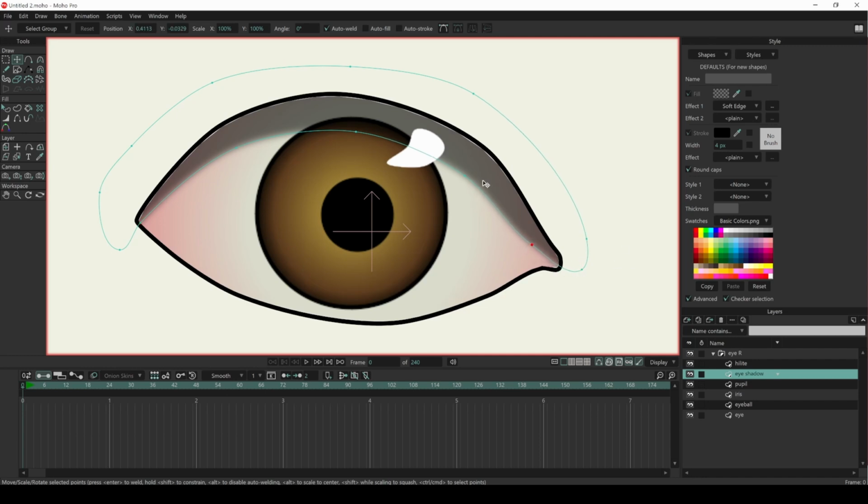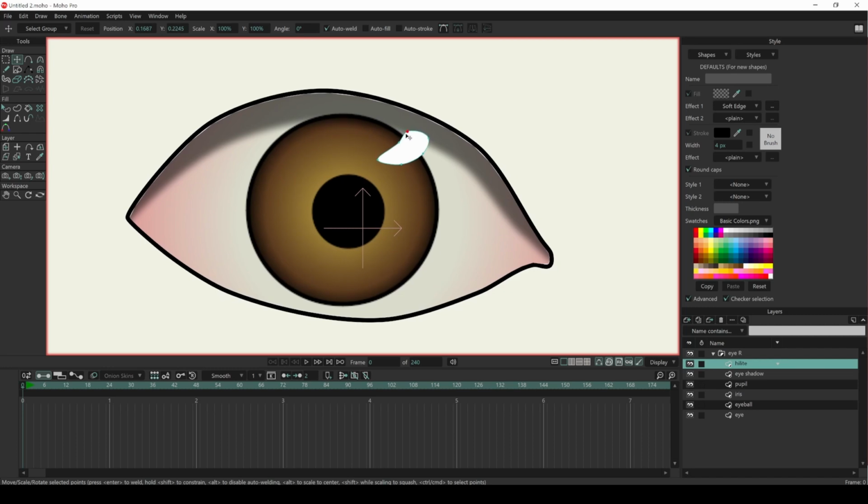I think that looks a little more realistic. Do a little bit less of a width here on it. That'll look better. I think our highlight's a little huge, so we can come in here with our points tool again and make that quite a bit smaller. And I think that'll look better.